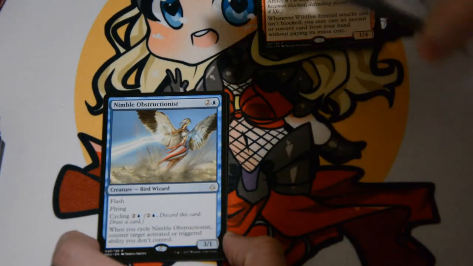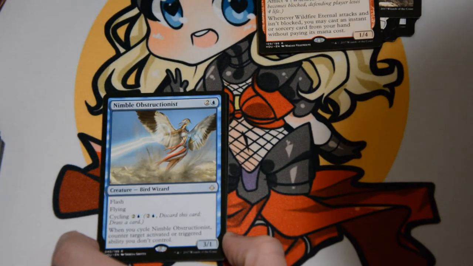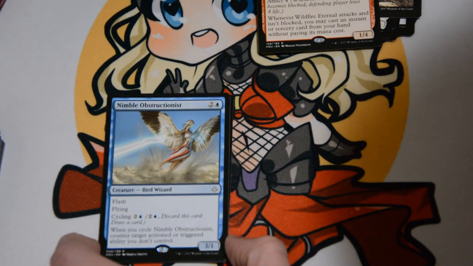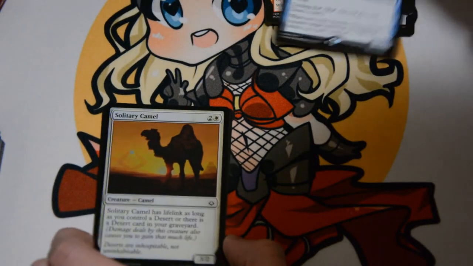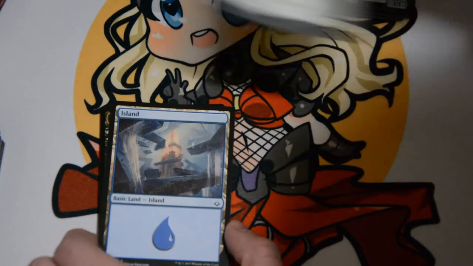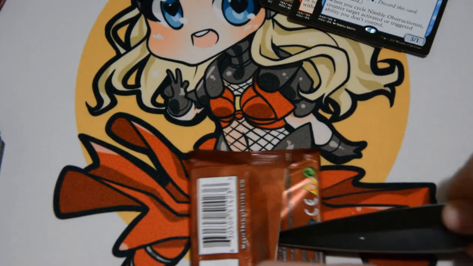Nimble Obstructionist. 3 mana, 2 of any color, and a blue for a flashy, flying, cycling bird wizard. That's a 3/1. And whenever you cycle it, counter target activated or triggered ability you don't control. That's pretty cool. Oh, and we've got a solitary camel that is in foil. Throw that in the pile even though it should stand alone by itself. Over here. Okay. Alright, 3 more, I'm pretty sure.